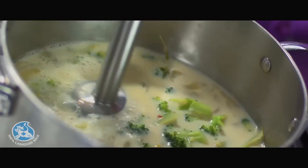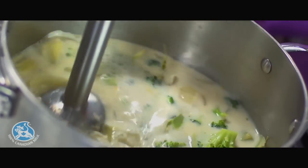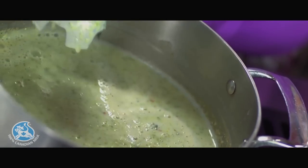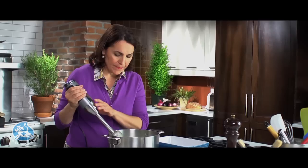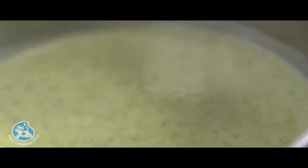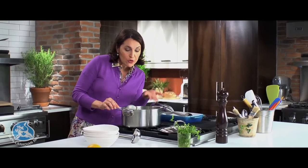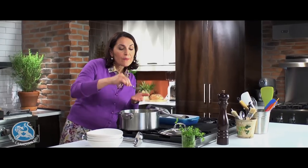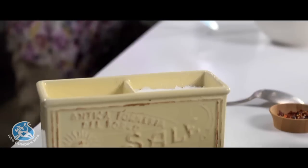Just make sure it's off the heat. This looks perfect. All I have left to do is just heat it through a little bit. The soup is ready — it has a lovely texture. You just want to heat it through; you don't want to bring it to a boil. If you find your soup is too thick, just thin it out with a little bit of milk. Let's try for salt — needs some salt.